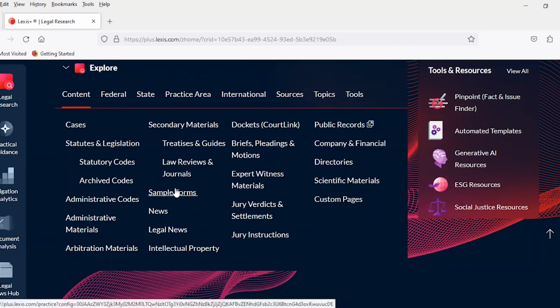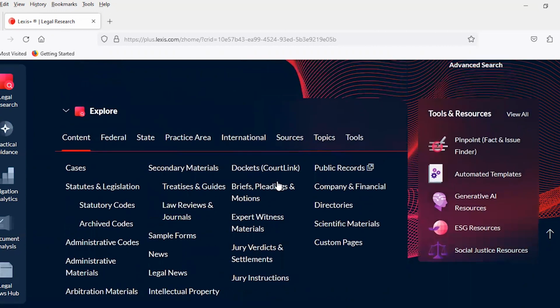Of course, the sample forms as well. Those get used quite a bit. Some of these we do not have access to, like for instance, the public records. It's just not part of my plan. Unfortunately, they still add it here and they don't remove it for whatever reason. But if you click on something that says out of plan, then you know we don't have it.